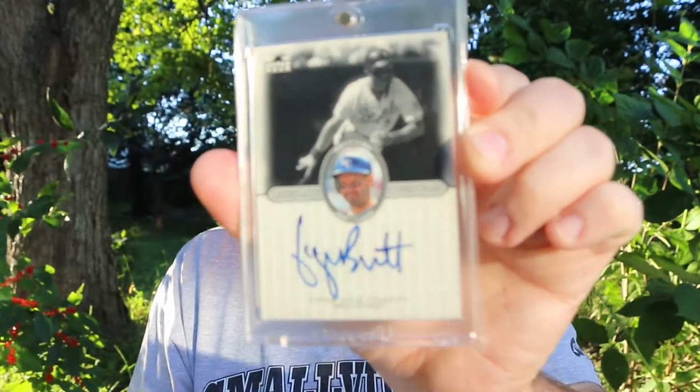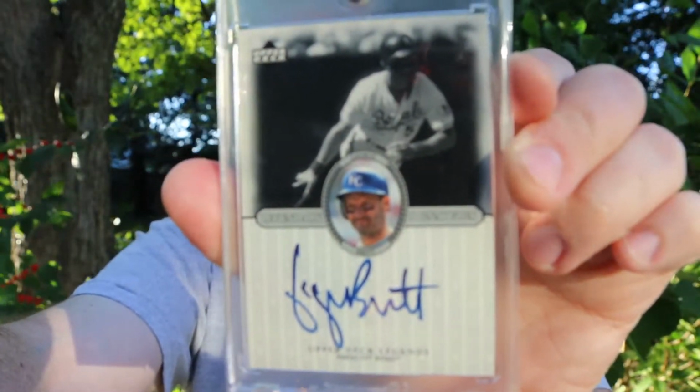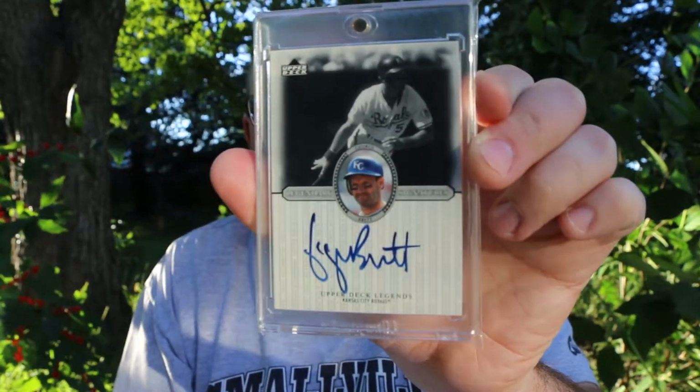Out of Upper Deck, what, 2000? Legendary signatures. So an absolute beauty. Let's get that sucker focused up a little more. Absolute beauty. Thank you, Brett. Fantastic card. Really appreciate it. Awesome for the PC. And I've been bad about picking up some of the older cards lately. You know, I focus on a lot of stuff like the Allen and Ginter, but back in the early 2000s and mid and late 90s, there's a lot of awesome looking stuff that I have to continue to pick up.